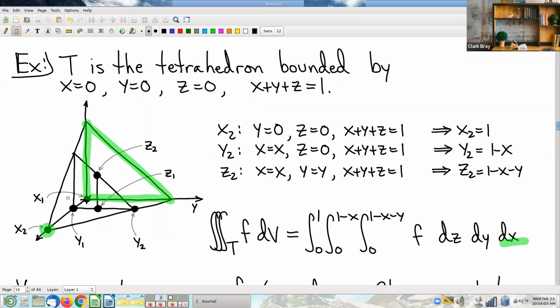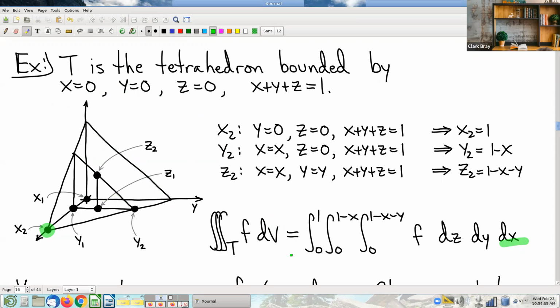So starting and ending values. Again, sometimes you get lucky. It's kind of obvious just from the picture. This first slice, I can see it right there in the picture. It is part of that plane. I need to know the value of x. Well, it says right there, x is 0, right? So the first one here is kind of a freebie, and it's nice.